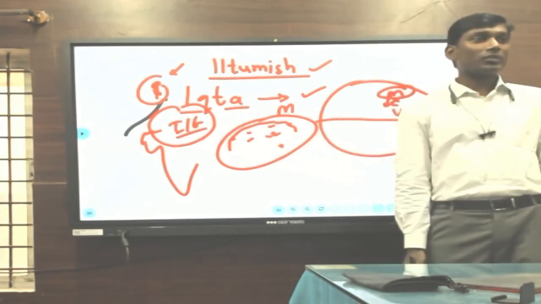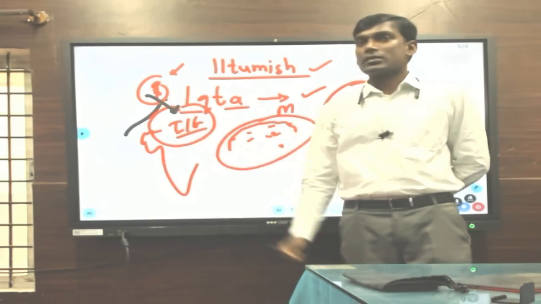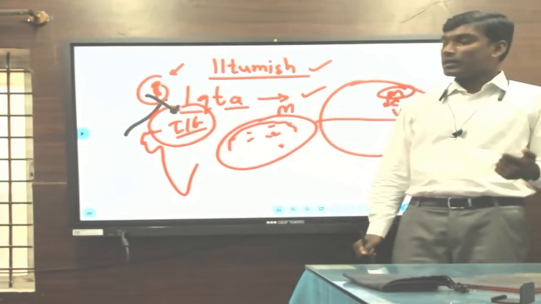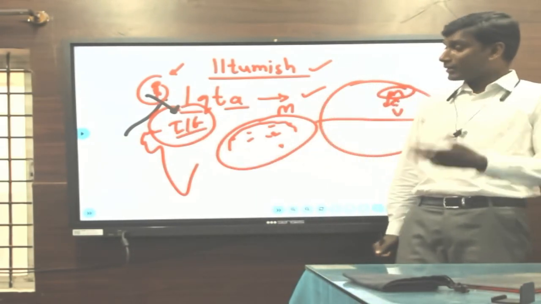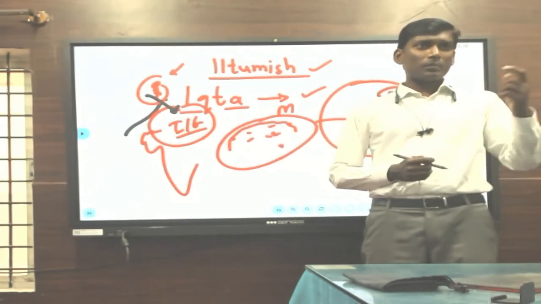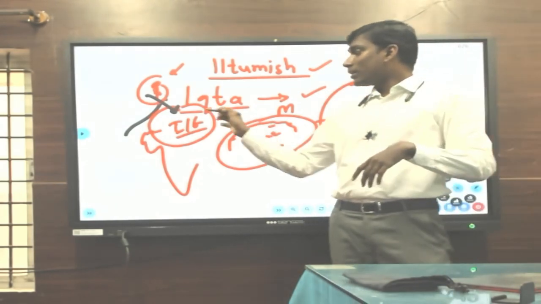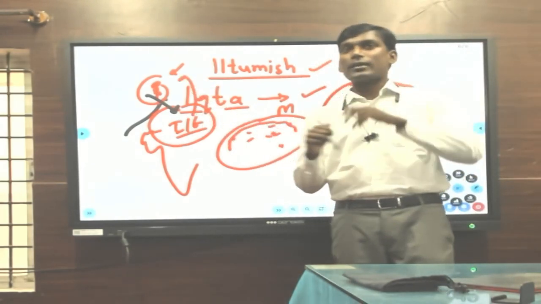Who was the ruler of North India? Iltutmish. Now Jalaluddin, he asked help. Dear Iltutmish, can you save my life? Okay, I will be grateful to you, something like that. So now Iltutmish thinks, okay, let me save his life. But before saving his life, let me see who is the king who is attacking. So then he realized, okay, it is Genghis Khan who is attacking.